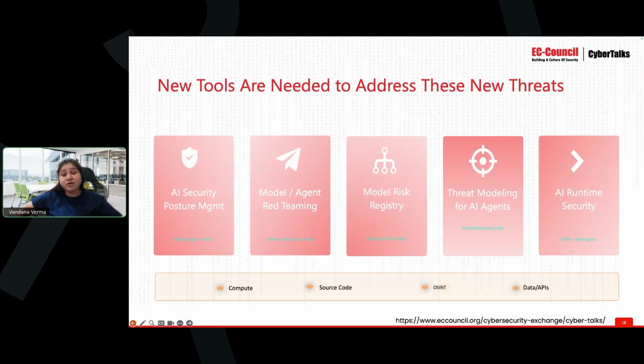Let me tell you, I'm working on this threat modeling for AI agents, and I love it, because we can't just say that, oh, we are using STRIDE. We need to extend STRIDE to our agents, tools, and RAGs, which identify assets, trust boundaries, tool permissions, and escalation paths. I think this is totally amazing.